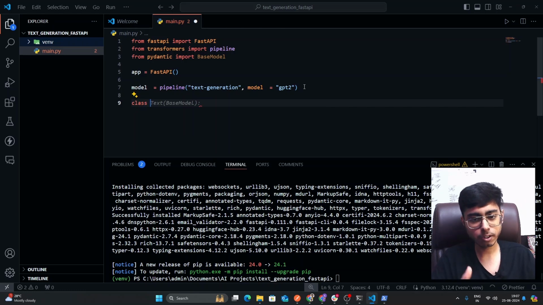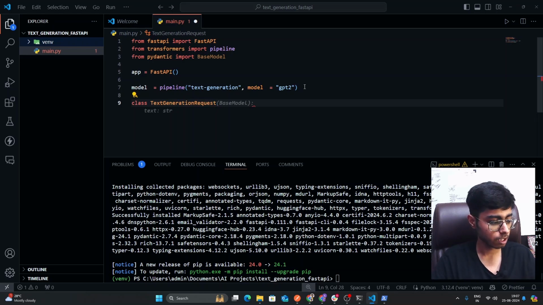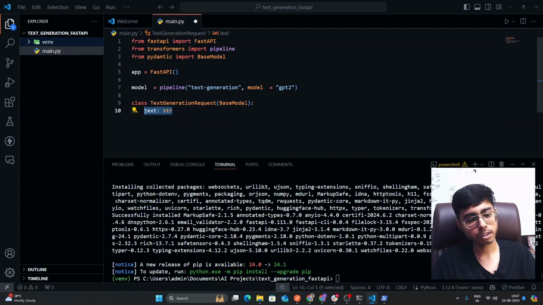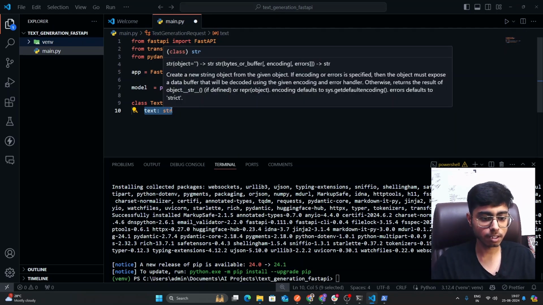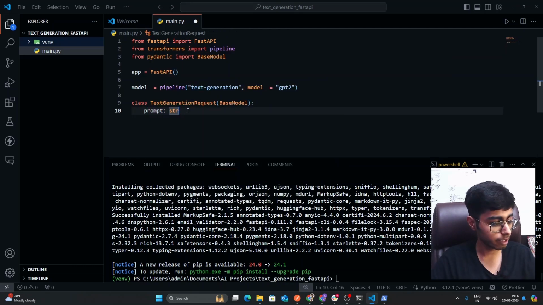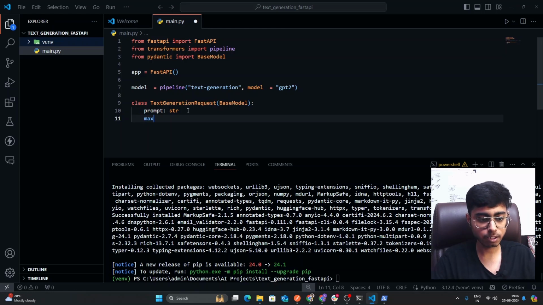which is going to define my request body, right? So I can say text generation request, and this request is going to have a model, and in this I'm going to accept a text, that means the prompt that the user has entered. So I'll call it prompt itself, prompt, right? And then the next thing is going to be the maximum length that the user wants to generate. So maximum length, let's say 50 is very less, so let's say 1000.